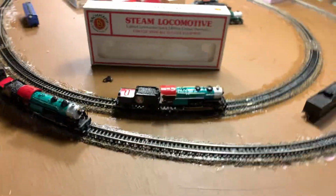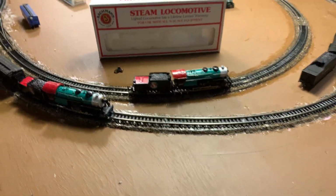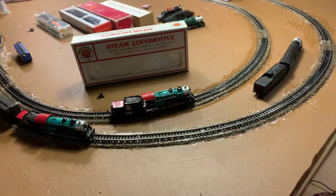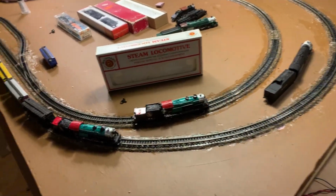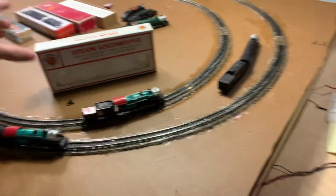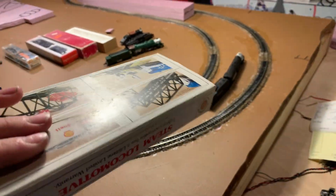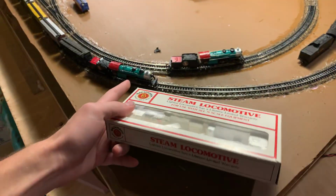But anyways, literally the day before this thing arrived in the mail, I went to a hobby shop near my house. Not Hobby Stop, that's in Madison. And I was picking up materials like flex track, the switches, any of the sectional track. And I saw this box behind his counter. And I was like, what's that? He pulls it out, and it's this guy right here.